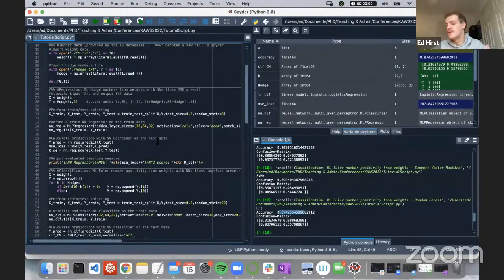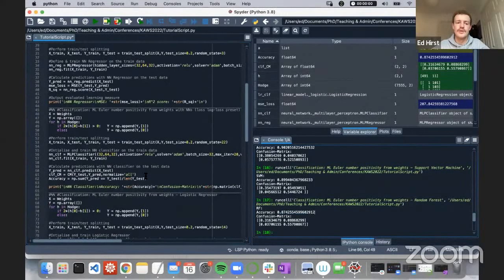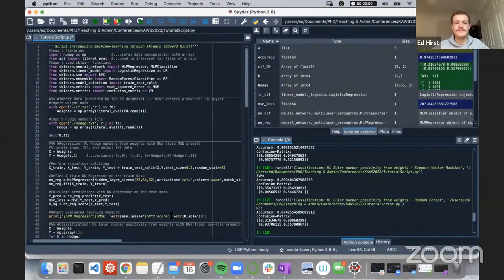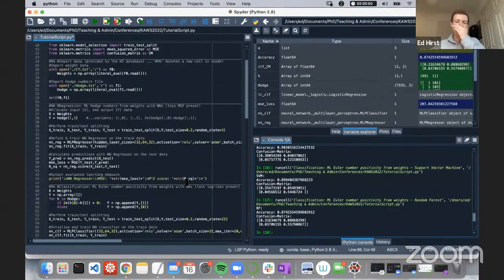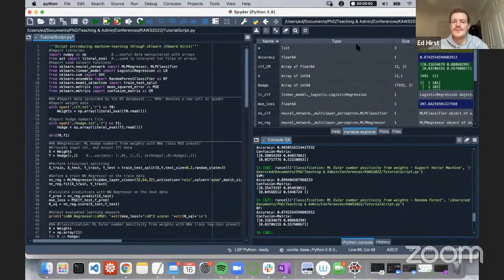You can do that, and then you get a nice little extra result to add into your paper that we've done some data analysis to on the project that we're working with. And if you do end up using it, please drop us a citation too. Obviously, nice to help each other that way.